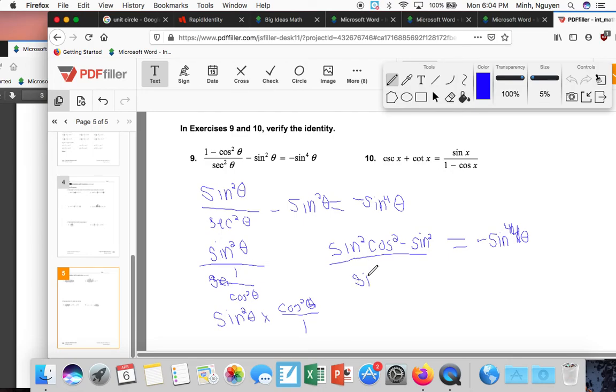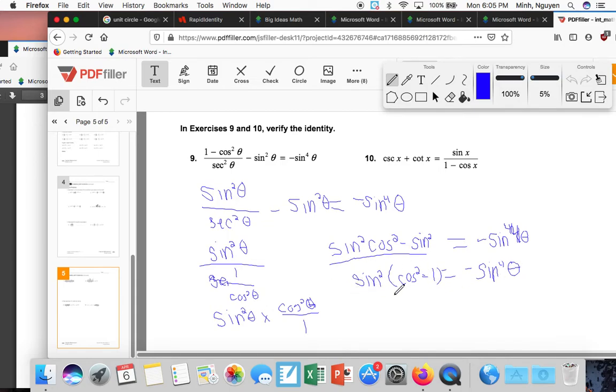So I have sine squared theta, but it's going to be hideous for me, so I'm not going to write it, times cosine squared minus 1. Oh, I can tell it's coming together. The reason for that is because I know there's something that relates sine squared and cosine squared in 1, so I'm going to be using that next.